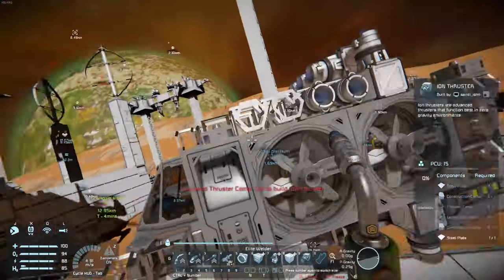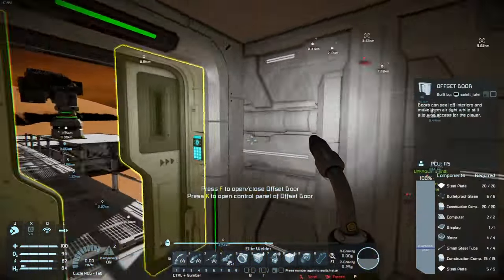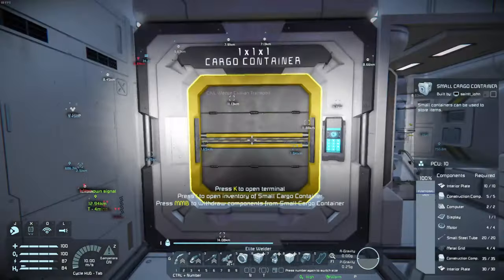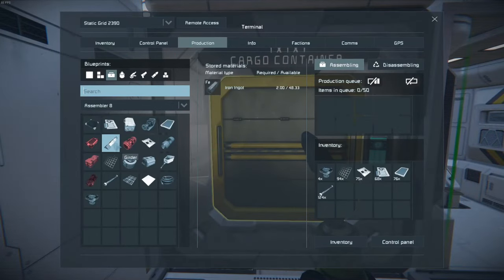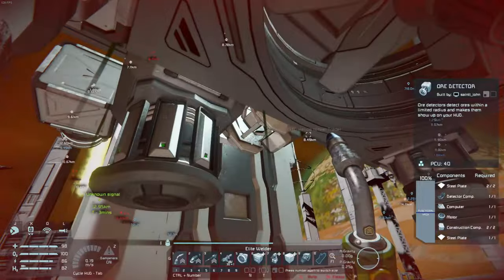I just need the stuff to build them. Where are my, oh, I turned them all off. That's why. I was like, why are they not working? I was getting upset with my little drones because they weren't working. Toggle them on. Also, we need to make more thruster comps. How about 10? Did you already fix the gyro? What are you waiting on?